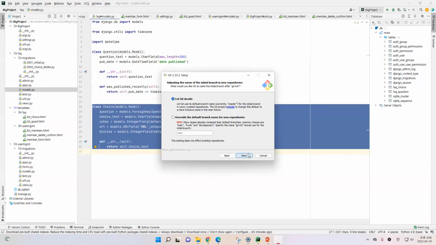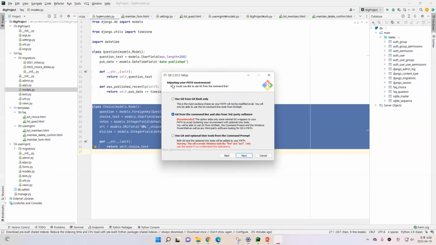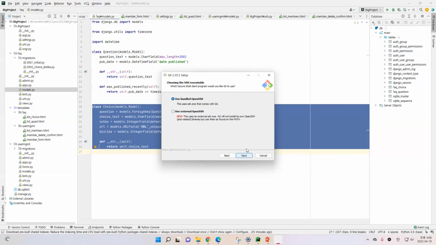The remaining, yeah, just leave as default. For example, this one, how can we adjust the name of the initial branch? If it is too complicated for you, just let Git decide. And then adjusting your path environment. You can see this is recommended: Git from the command line and also from third-party software. And there is another kind of SSH, the secure shell, whether you want to bundle the OpenSSH or use an external one.